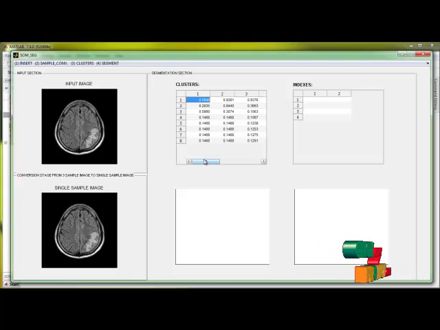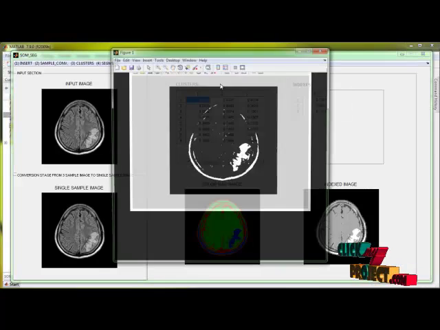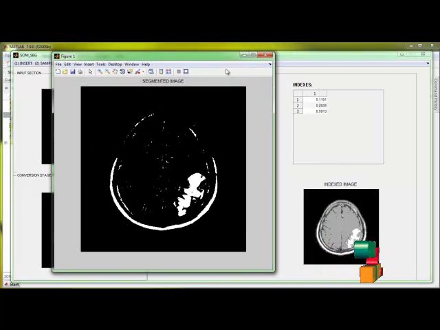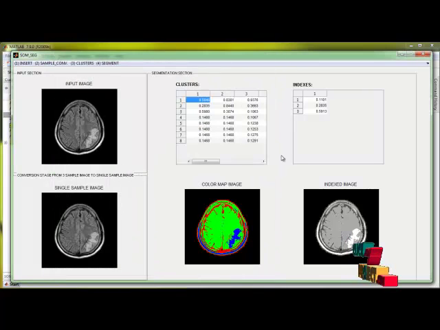Then by using these features, we segment the given images by using SOM segmentation by clicking the Segment button. It gets the input index pixels from the cluster information and collects these indexes, and finally it gives the result of segmented output. The figure here displays the segmented tumor spot from the given brain image. In this, it displays the color representation for each and every cluster formation. The index here displays the cluster indexes.